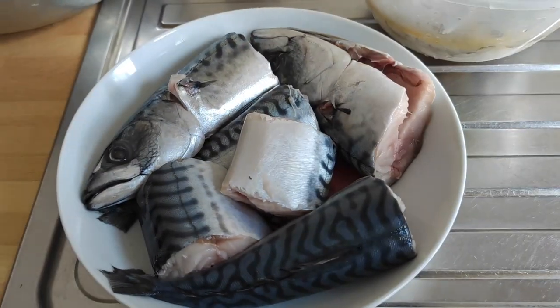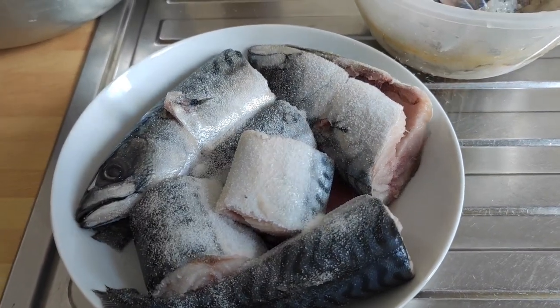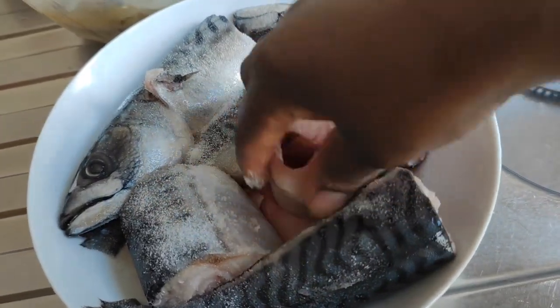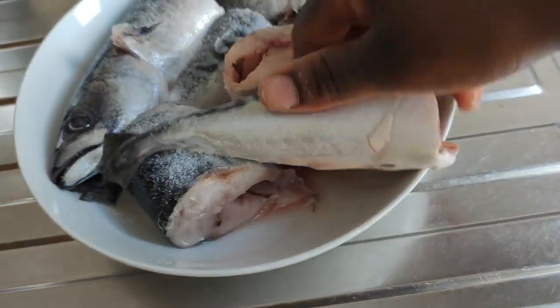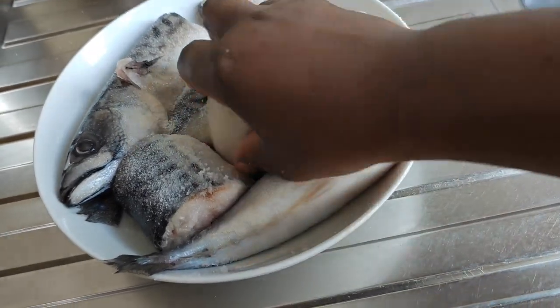So what I'm going to do now is season my fish with salt. Just season it with salt. That is all you need. So I'm just rubbing everything together. And after rubbing, I'm going to pop it in the oven to grill it. Like half grill, not too much grill, half grill.